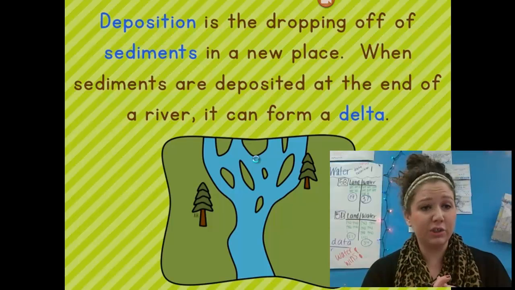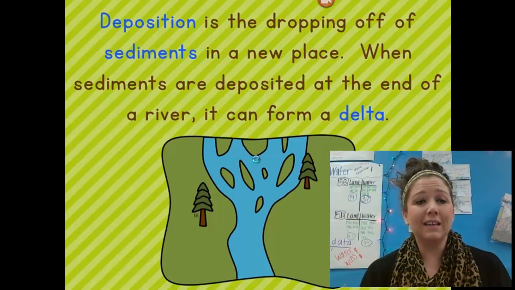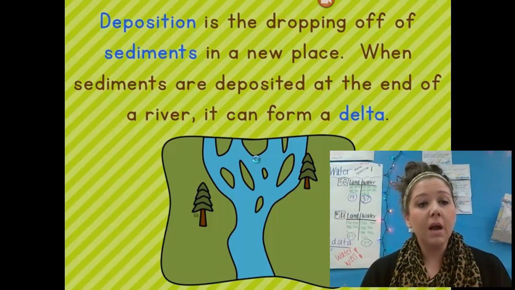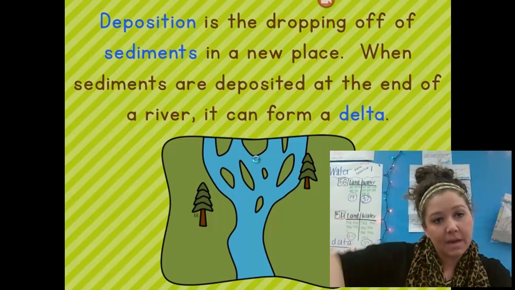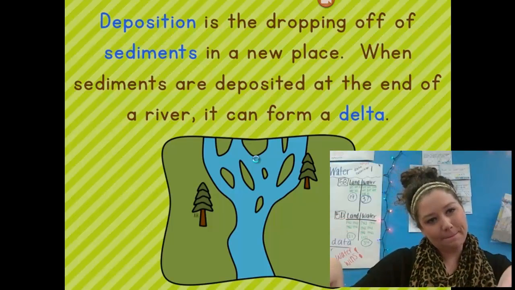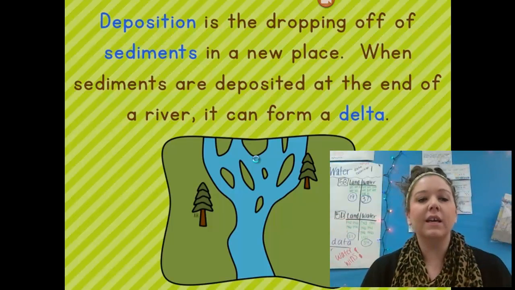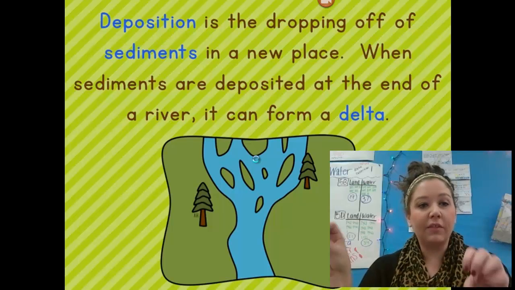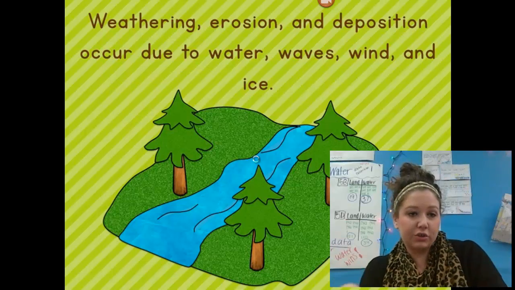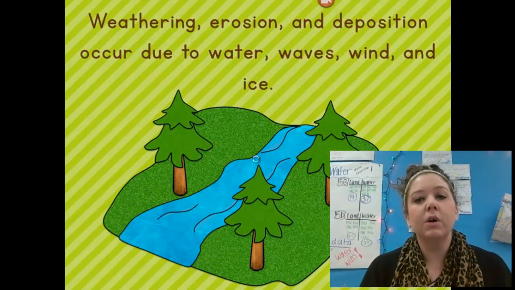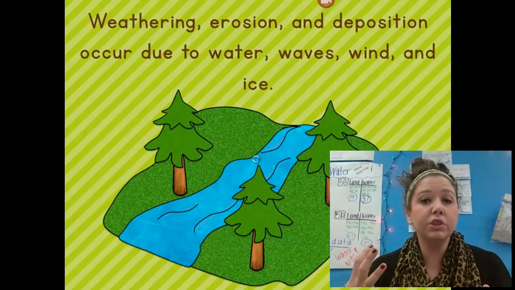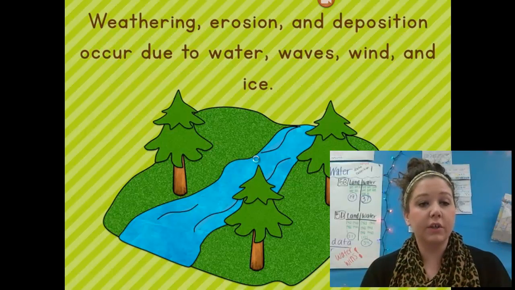And that's the example shown on this PowerPoint: if it's flowing down a river and then it stops, it's going to form a delta. And we're going to talk more about that. But when we say the word deposition, we're going to say plop, plop, plop. Okay, so let's try it. Deposition, plop, plop, plop. Okay, so it weathered, it broke down, it got eroded and moved, and then it got dropped.